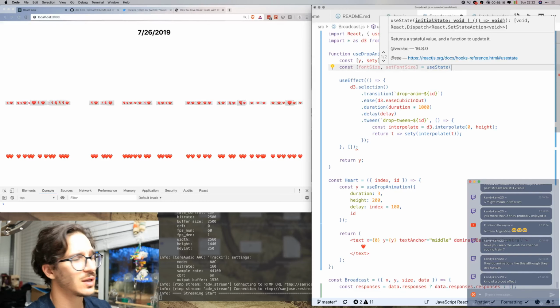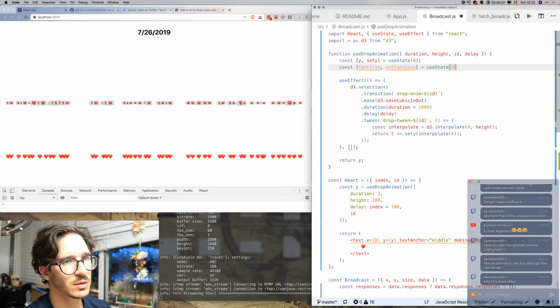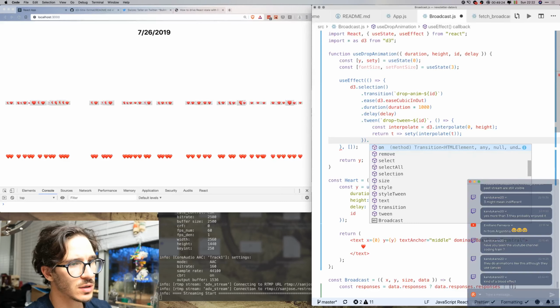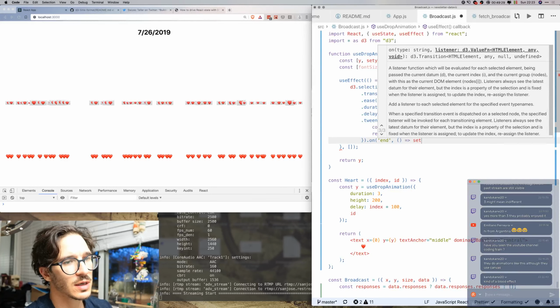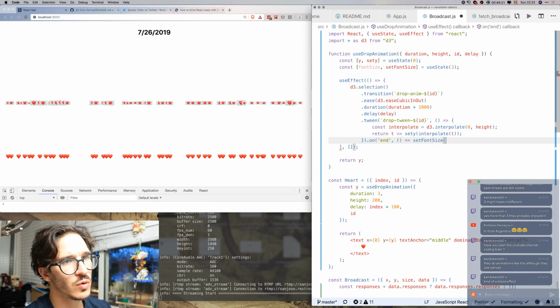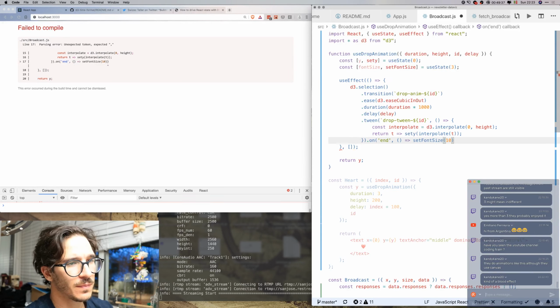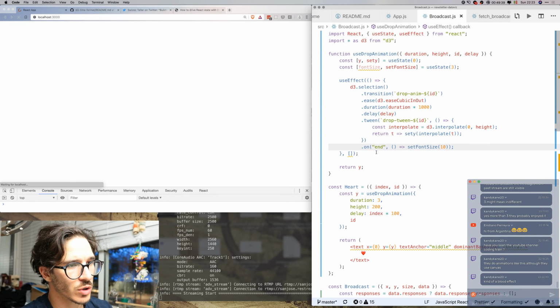So the initial font size is going to be 3 points, and then on end, we're going to say set font size to, let's say 10 for now, just so that we can see it work.